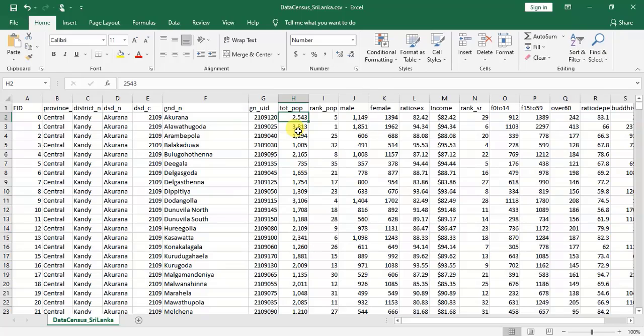Another thing is that under the income, you can see the income is given in dollars. You have to change it, and if you import this dataset into your RStudio, it will consider it as a factor value. It does not consider it as an income value. So on this occasion you have to drop this dollar sign and replace it with a blank value. In this video I am going to show you how you can conduct certain data cleaning activities with R.